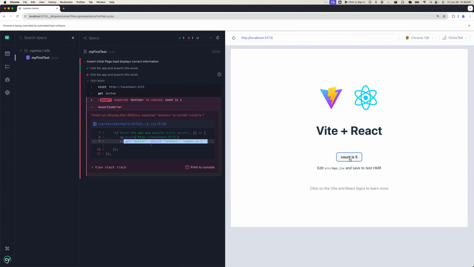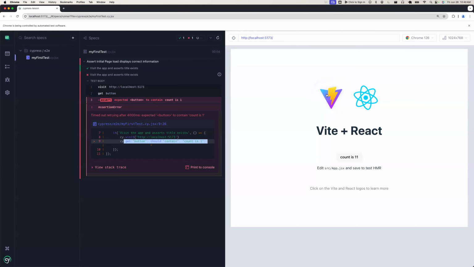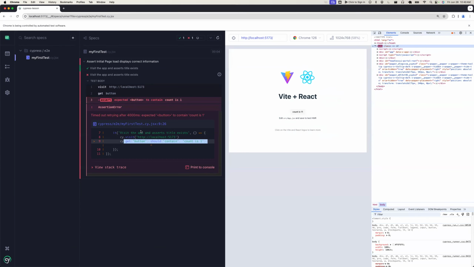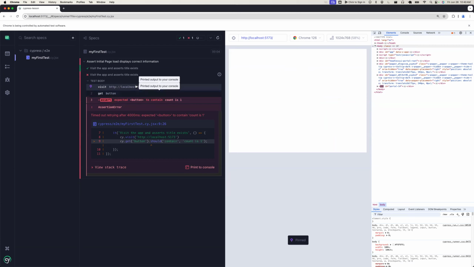By the way, since this is running an actual instance of the browser, this is indeed a website that I can interact with and click on and do stuff, including, if I want to, opening up the inspector. So if I say want to go back to a previous point in time, I can have DevTools to look at what's going on with my application, which is really cool. So in a nutshell, that's Cypress.